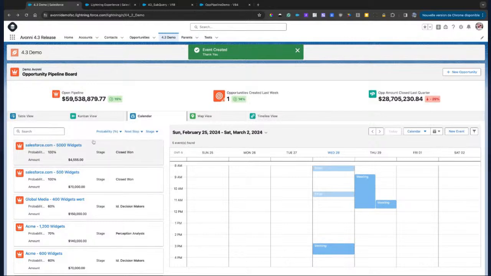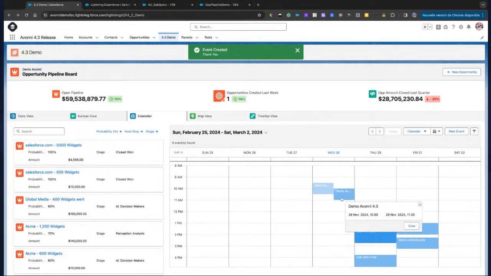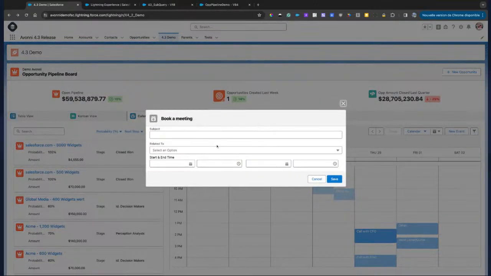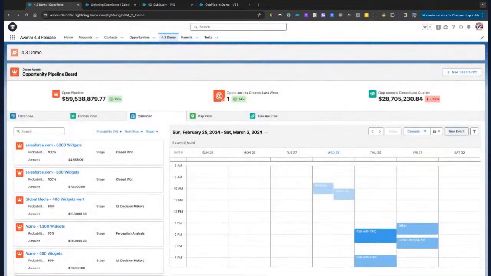Event created, thank you. So now if I'm selecting this, I see the event I just created, demo Avonni 4.3 from 10 to 11 a.m. Sorry. So as you can see, the calendar is automatically refreshed with the open flow dialog using this flow to book a meeting, which is, again for the user experience, extremely useful.